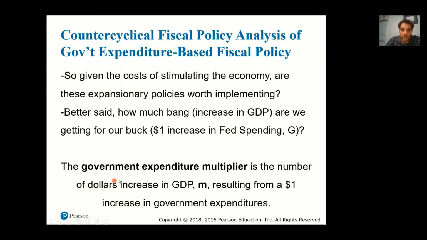And so we're going to first take a look at this government expenditure multiplier, but some of the ideas we use here are also going to be applicable when we find the government tax multiplier as well. So when we're calculating the government expenditure multiplier, this M, what we're trying to find is, given a $1 increase in government expenditure, we're just going to keep it simple, we're going to keep it at $1. So essentially we're saying for every dollar increase in government expenditures, how much does real GDP increase? How many dollars does real GDP go up?